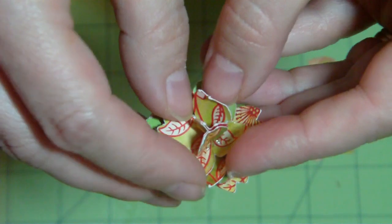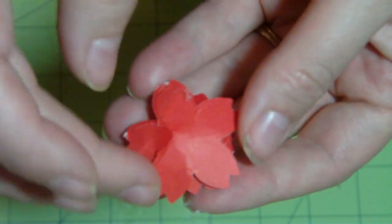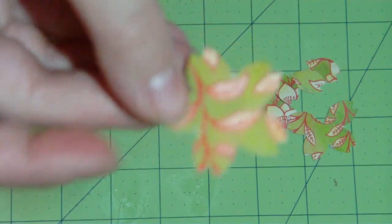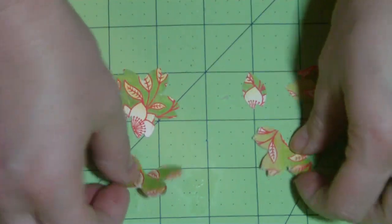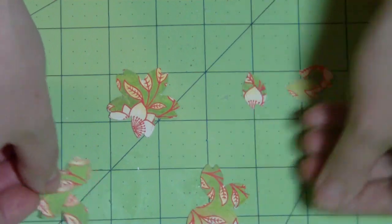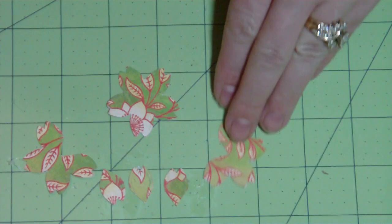And they're really easy when you see how to make these. The size that I cut this at, just to give you an idea, is a little over 1 1/4. And this is the cut that has the little spiky tips on it with the little slits. And it starts out looking like this. It's a 5-petal. And what you're going to need to have for this flower is one of those 5 petals. You're going to need 2 4-petals, so you're going to need to cut out one of the petals on each of these. And then you'll need individual ones as well. So you're going to need 3 single petals right there. So this is what it's going to take to make this flower.